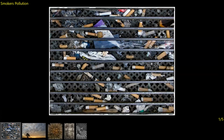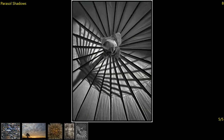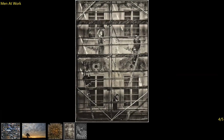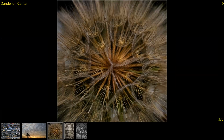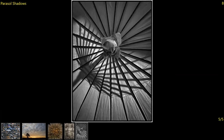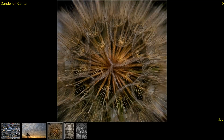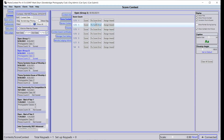From here, we're going to take a first, second, and third, and the rest will get honorable mention. Okay, the first is the parasol. Hold on, let me get to it. Okay, the second is the dandelion. Okay, and let me see the others, please. Okay, the third are the men working. Okay. Is that all three now? We have all three now, first, second, and third. So. Okay. And here we go.